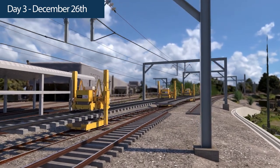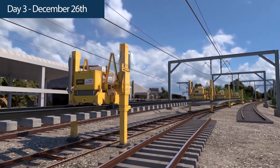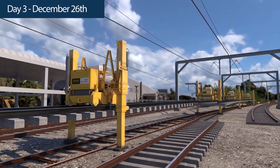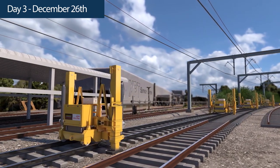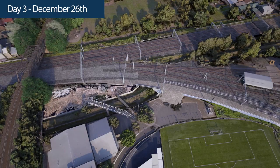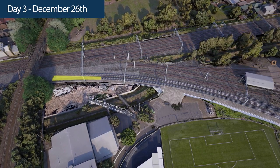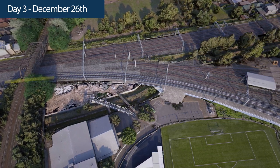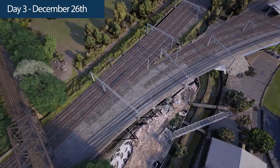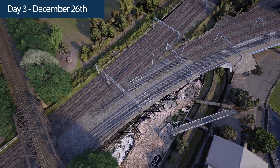Turnouts that have been pre-assembled at Merrickville will be transported to the bottom ballast zone and will be installed by the aid of PEMLEM machines. Track constructions along the Bankstown line will be undertaken from country to city sequentially. Installation of a catch point via the XPT depot will also be undertaken, including top ballasting of the catch point using high-rail dump trucks.